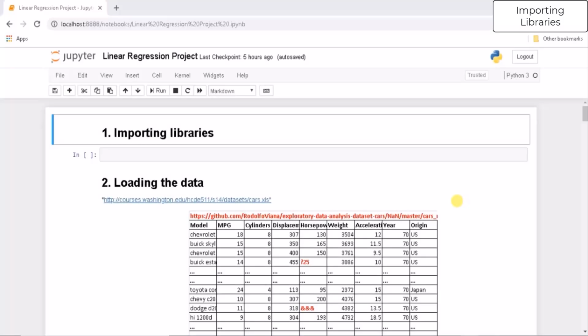To begin, let us first take a look at what all steps are involved in executing our project. As we do each step, we shall review the tasks that are involved in that step in detail. First, we shall import the necessary Python libraries. Then we shall load the input data. This step internally sets up Python's data structure called data frame for our processing.